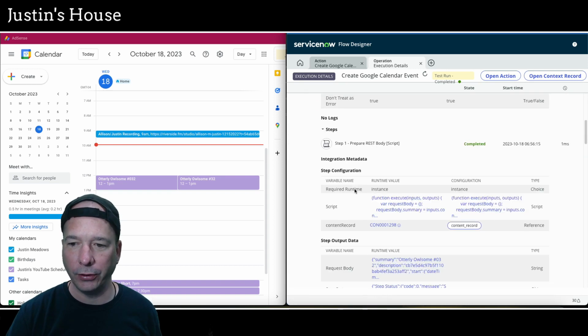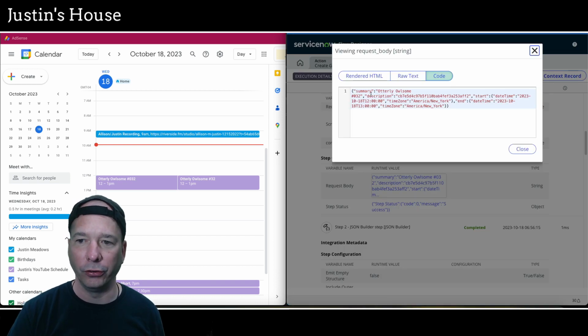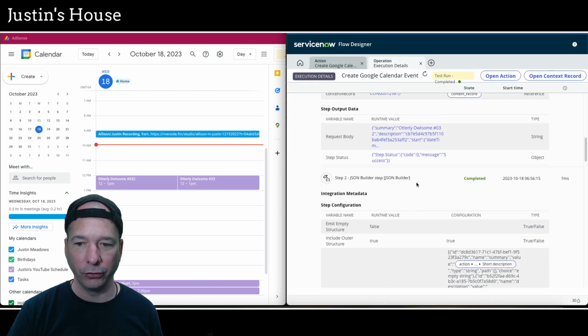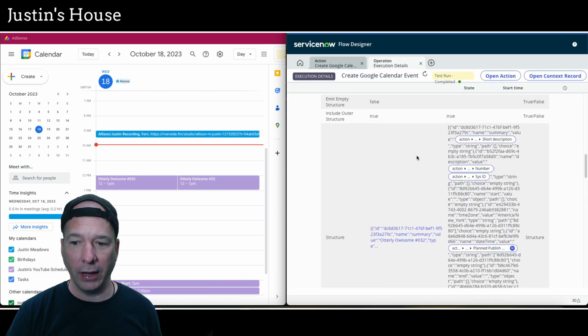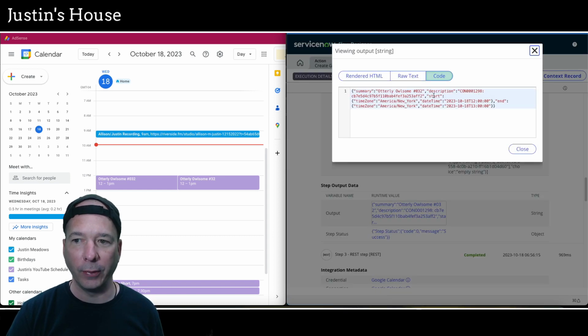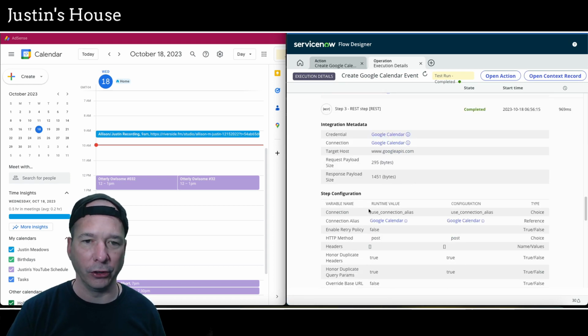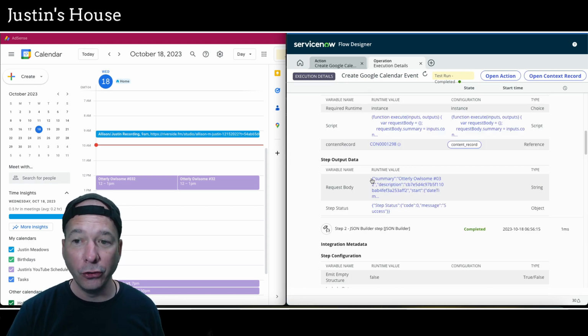So we'll go into steps here. There's still that prepare REST body. That's still happening. So it was preparing this one here where its description had just the sys-ID. So that was the scripted way of doing it. Let's go down to the JSON Builder step. Lots of stuff going on here, but if you go down to output, we can see there's my output, and there's the record number with the description and the start and end times, just like I wanted them formatted, from 12 to 1 p.m. And then it does its integration in a post. So that's the new JSON Builder step.